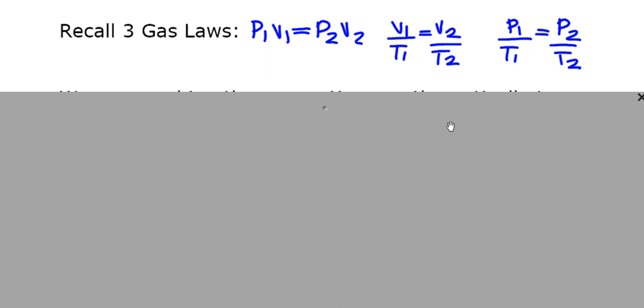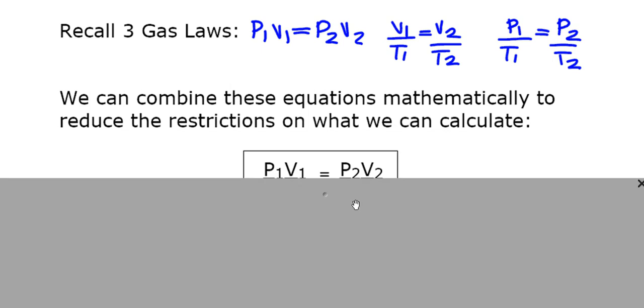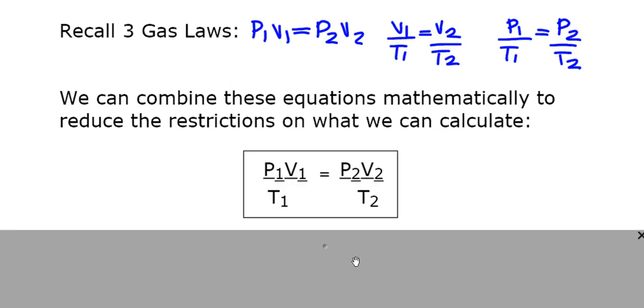So when we look at the gas law that combines all three of these together, you'll find that it's keeping all of those placements the same, but you will see all three variables this time. P1V1 over T1 is equal to P2V2 over T2. And really, this is the only gas law that you need to know out of all three, because if you know this one, it will give you any of those three above. Here, all variables will change. So pressure will change, volume will change, and temperature will change.